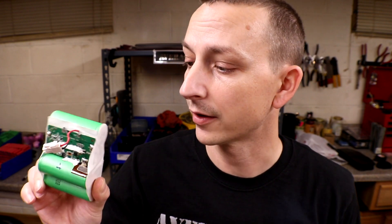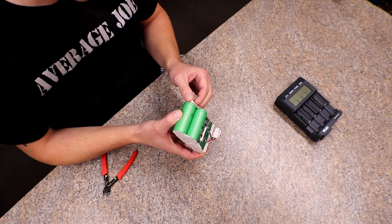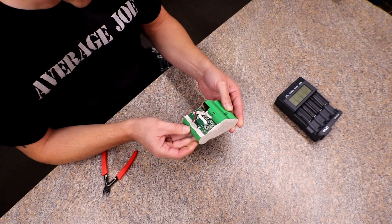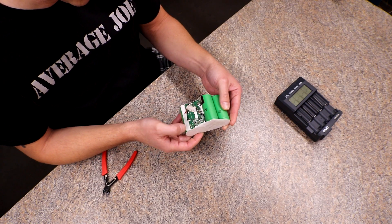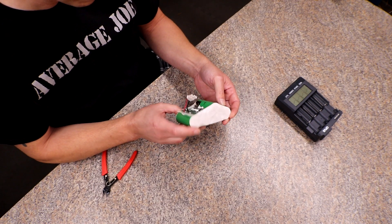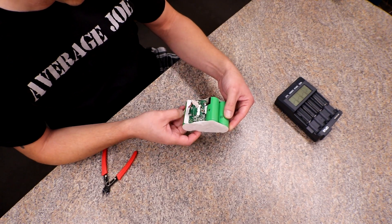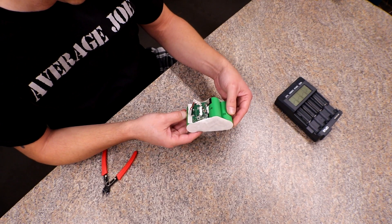I did get some of these big 26650s the other day — these are the LiFePO4s and their nominal voltage is 3.2. I'm gonna look up the number to see what their actual capacity is and then we'll see what it does. These are the first LiFePO4 batteries I've ever gotten. I kind of like how they're all put together with the BMS board already attached. So I'm only gonna rip off one battery and test it that way, and hopefully I can solder it back together to keep it in its original form.